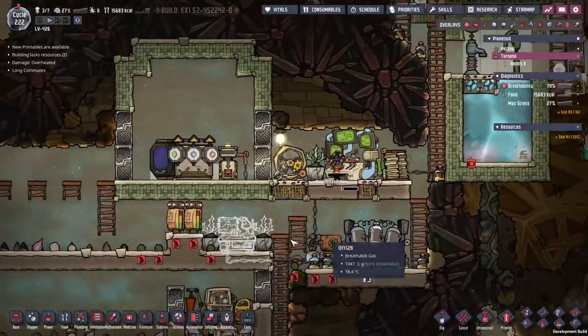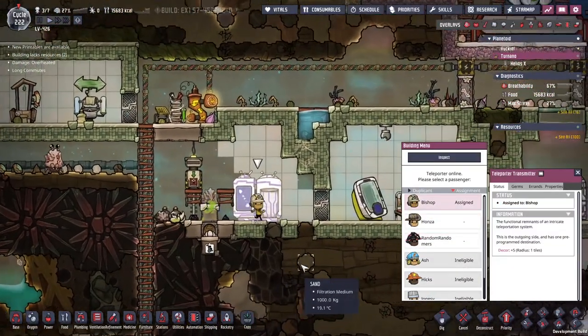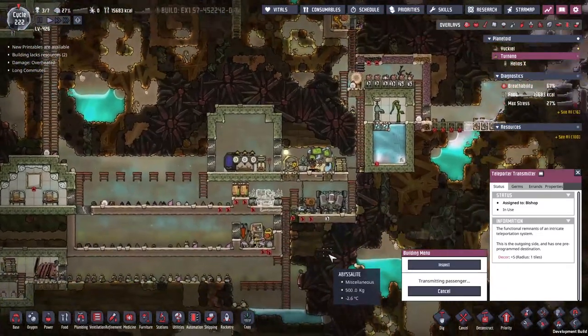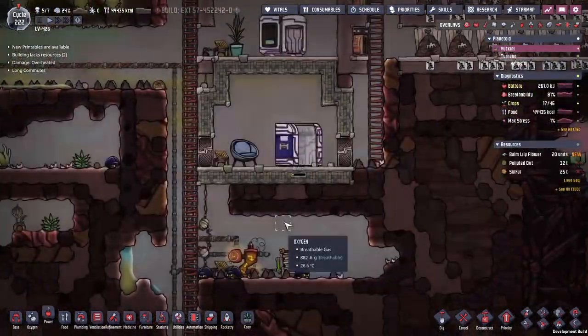Also, at least high level research has been achieved. We're going to get the other one in place soon. I think it's time to send Bishop back. Yeah. We're done on this rock for now. If I could just teleport him home, that would be great. We'll be back in a little while to check you guys out in a second. But first, let's go and see what's happening on the other side.